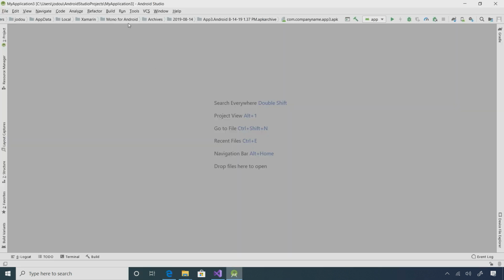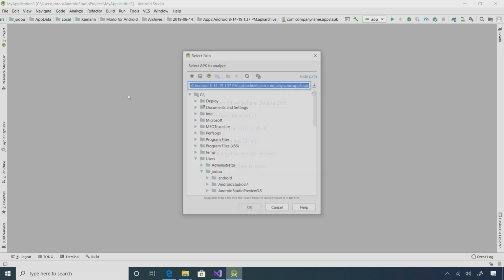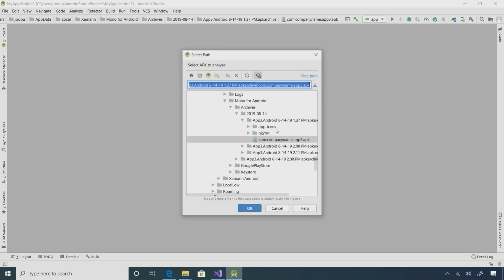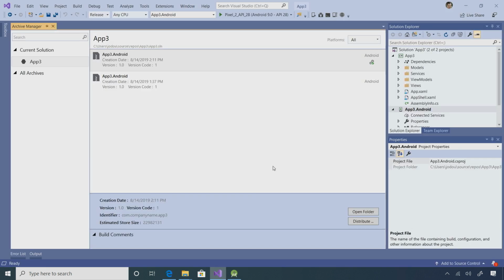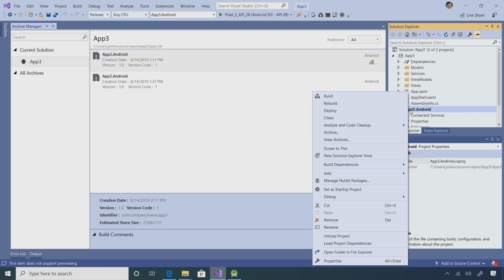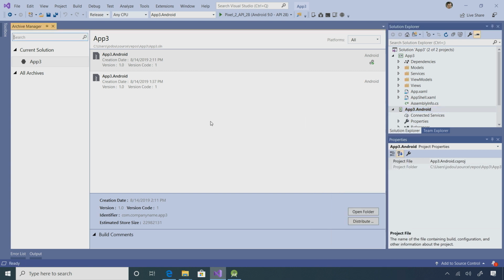So let's dive in. We're just going to analyze an APK that we created already in Visual Studio. Cool. How did you create it in Visual Studio, and how do you know where it's at? Sure. In Visual Studio, there's an archive manager. You can just right-click on your Android project, as long as you are in a release configuration, hit archive, and that's going to do all that work for you and generate that APK that you can then analyze. Got it, cool. You could have gotten this APK from Azure DevOps, App Center, anywhere. It's just an APK, but for here, you're in dev mode: right-click, archive, go.